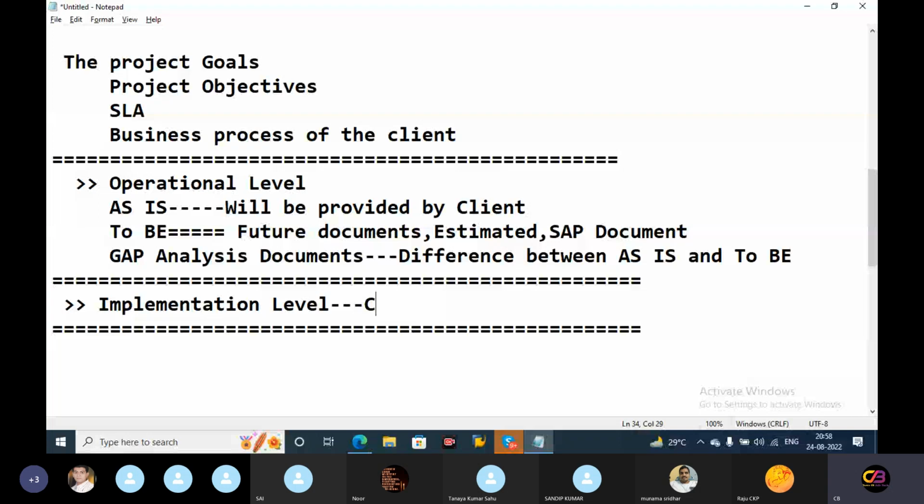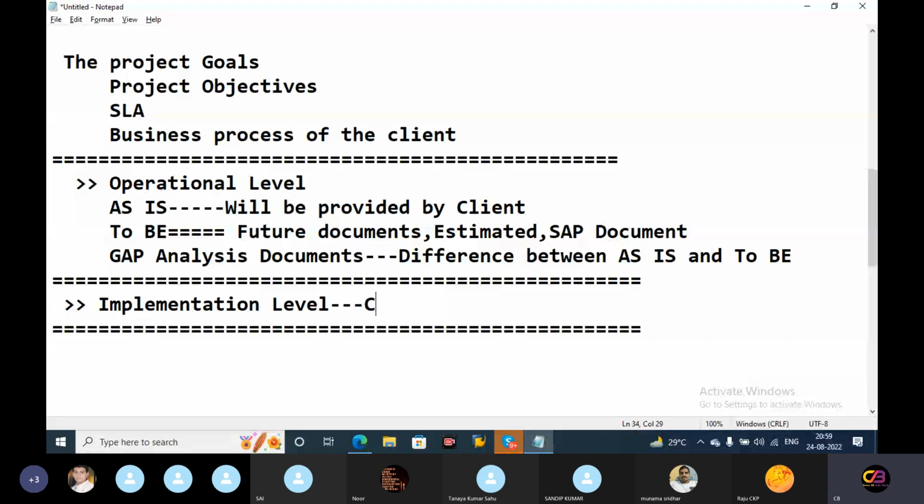Even if you don't have coding, Python, or any other languages like Java or C++, these are not required at FICO consultant level. But you will be treated as an SAP FI consultant or software engineer because of this area: configuration. So implementation means configuration.